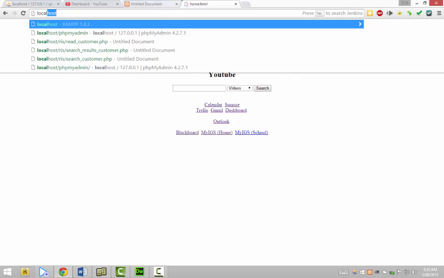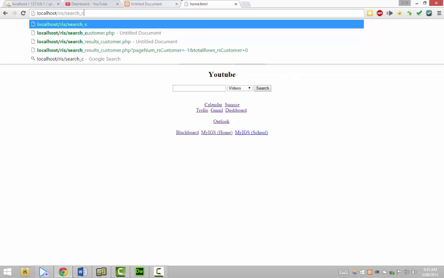Let's go to our browser. So we'll start off with localhost/RIS/search underscore customer.php. So specifying the last name, let's put in Smith. We use contains. You can use equals on this occasion. But what if we leave out the H? Let's see what happens. No H there, Smith. Okay, we found one customer as expected, and because we're using contains, Smith is contained within Smith, and that's why we found this result. And that's how you do a search page.